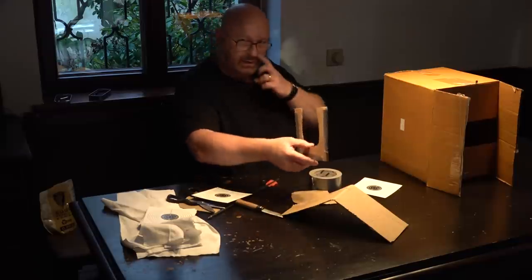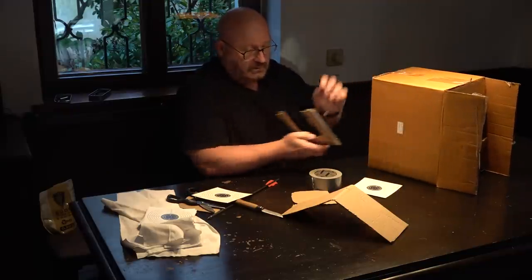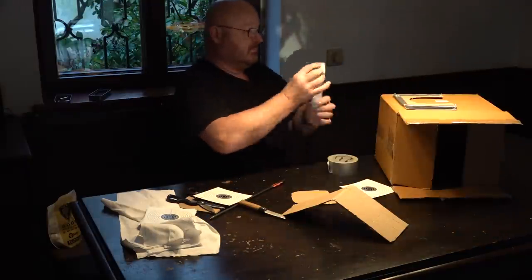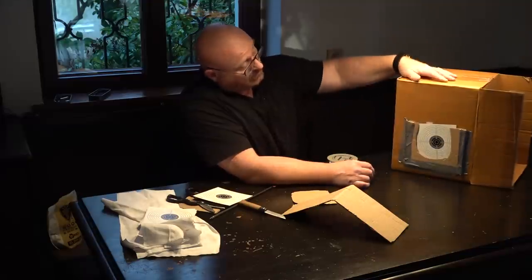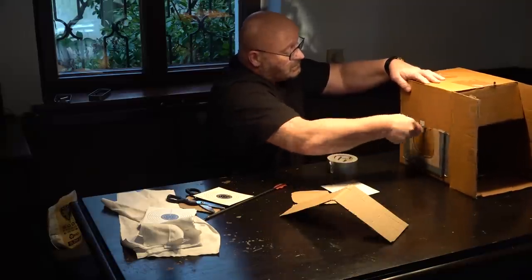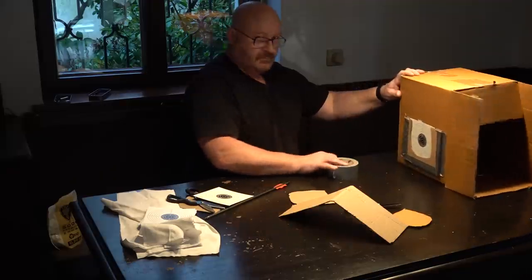Very simple. Now we take our frame and our cardboard box and hold it against it. We put it a little bit above the bottom, not all the way, but definitely on the lower part, and then we tape it in place. As you see, you can then very simply slide in your paper target. Now you can leave this as it is, or you could also cut it open like so. Now you can slide in the target.